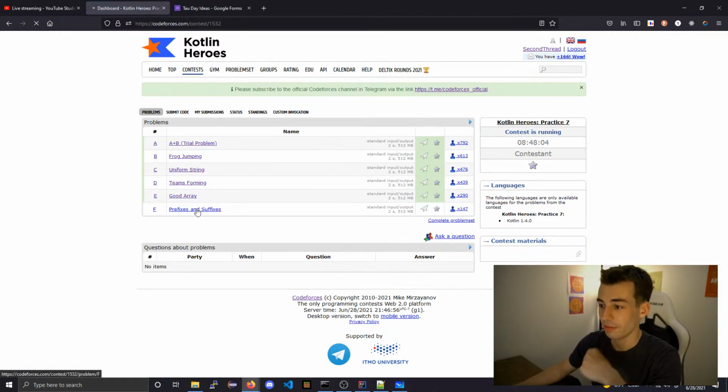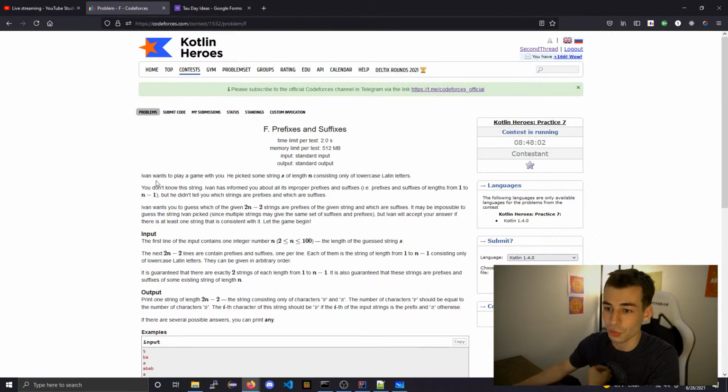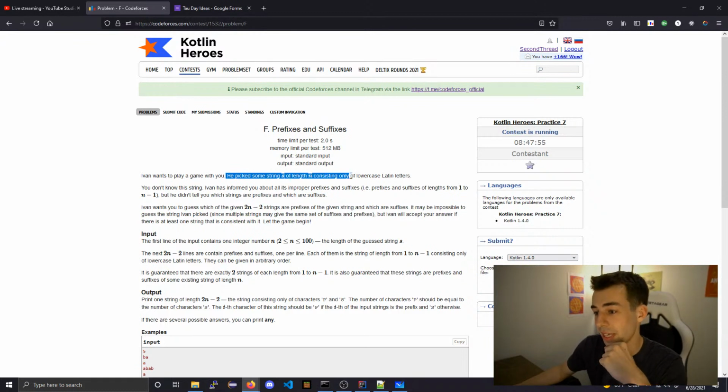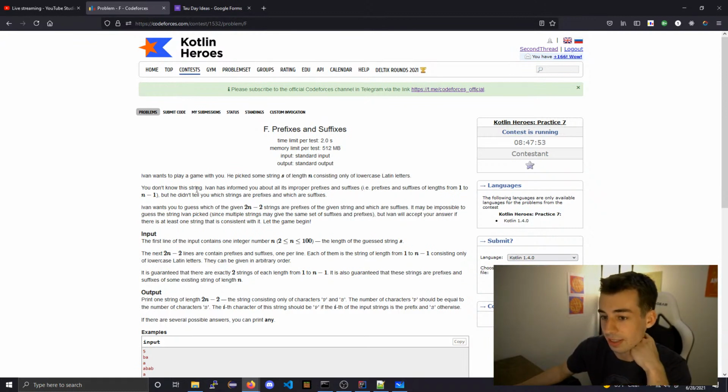Let's go. Problem F. Prefixes and suffixes. Looks like this is the hardest one. Ivan wants to play a game with me. Awesome. I'm so down to play with Ivan. He picks some string S of length n, only of lowercase Latin letters. I don't know what this string is, but Ivan has informed me of its proper prefixes and suffixes, that is, prefixes and suffixes from length 1 to n minus 1.